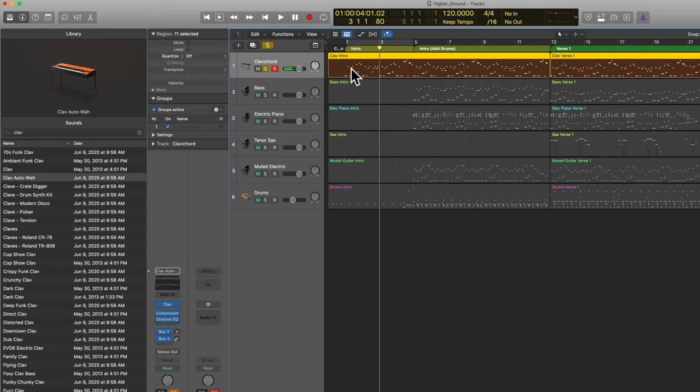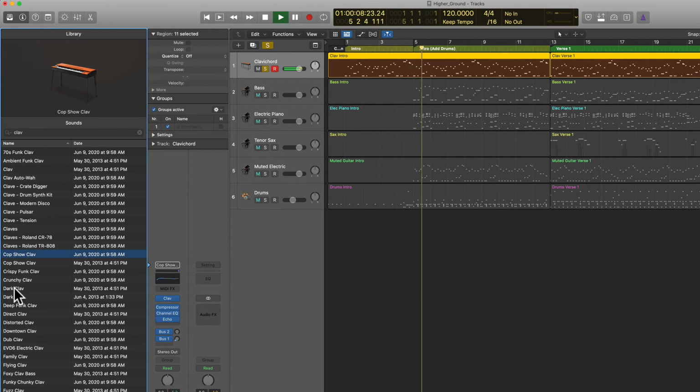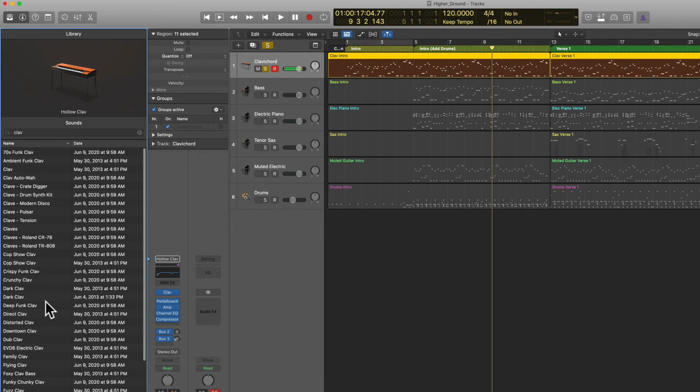And that's more what the original track sounded like in the 1970s. They used a clavichord instrument with this. But even while it's playing, I can change these sounds. So I'm going to play, and I'm just going to click a few of these to hear how the sound will load up and change to whatever I click on. But those are all just different clavichords.